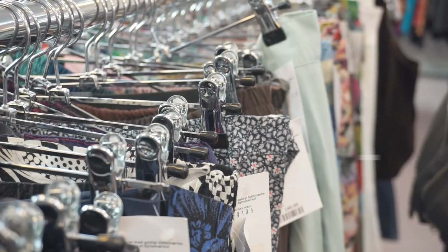Another material from the future. I don't know if it's from the future. We're gonna see a lot more of it in the future. I haven't seen a whole bunch of it now, but it's really cool. And it's a linen type material made from stinging nettle. It has all the same qualities as linen, sort of the same feel, and also the same impact, so significantly more sustainable than cotton. And what we really need in order to lower the impact of garment production in general, other than restrictions for factories, environmental restrictions, fair workers' pay, is finding good alternatives to conventional cotton production, because oh, how that is unsustainable. So yeah, I hope to see more stinging nettle-based garments in the future.